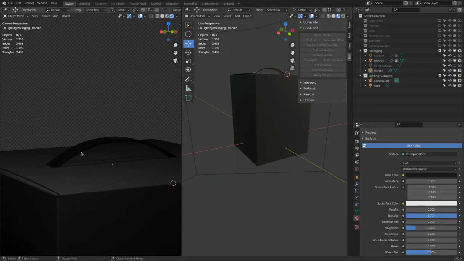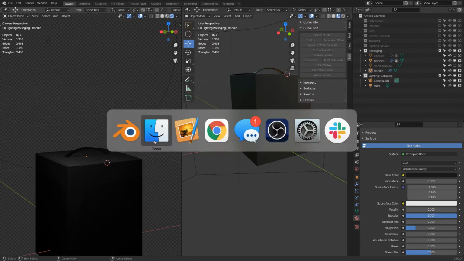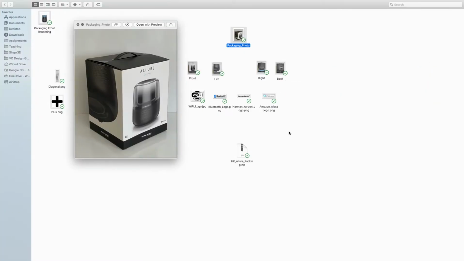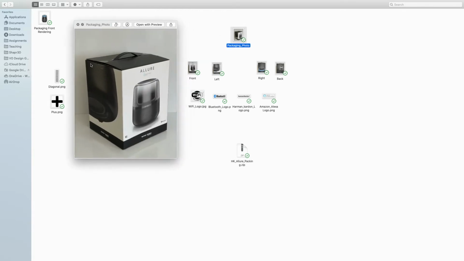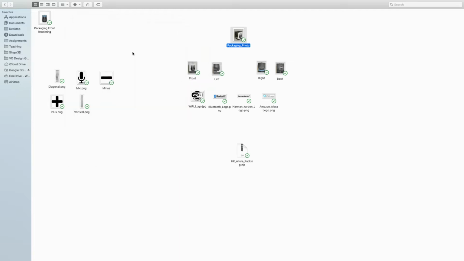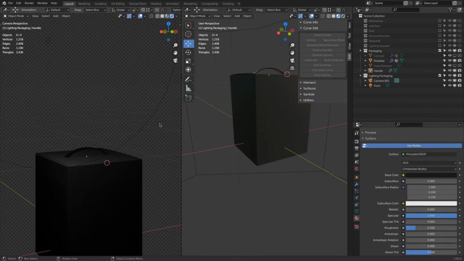Don't really see much of a reflection because there's nothing there. By the way, oh, I don't have the photo here. Shoot. I have one photo. I will supply it. It shows the Harman Kardon logo on the handle. And that's really nicely how it embosses out. Anyway.